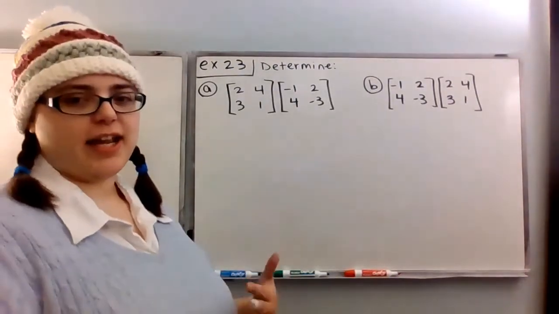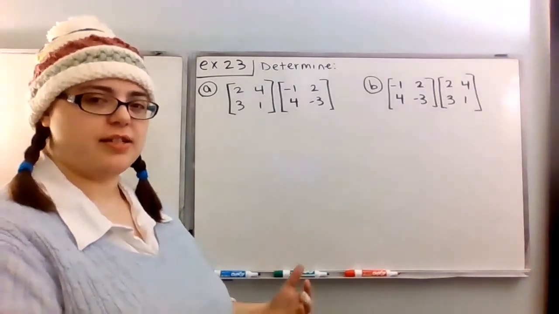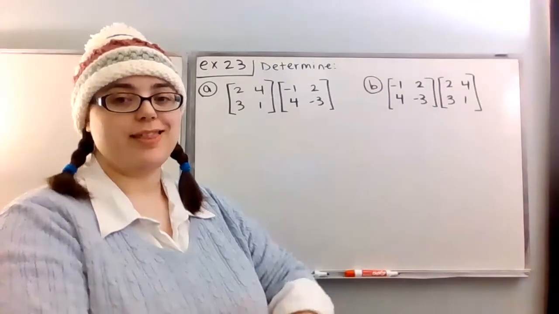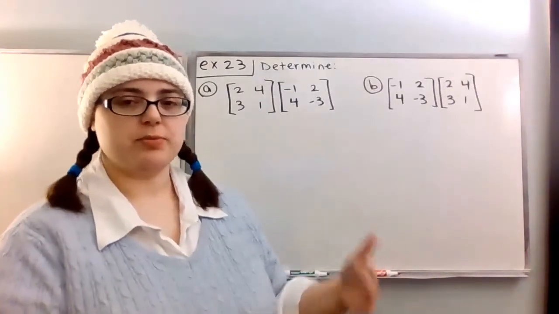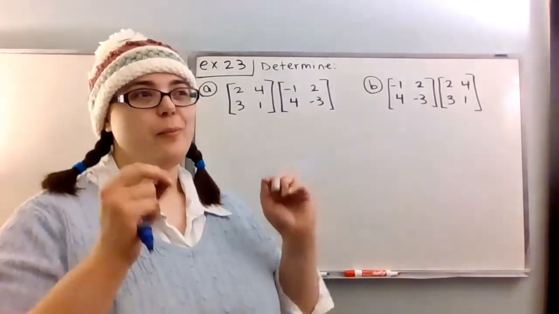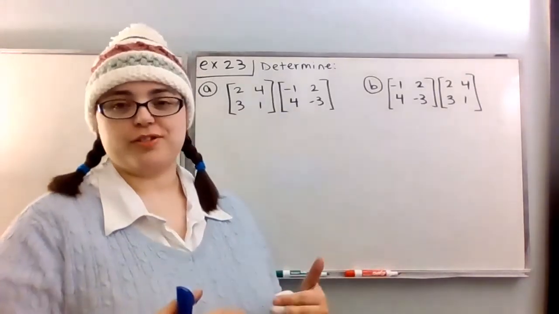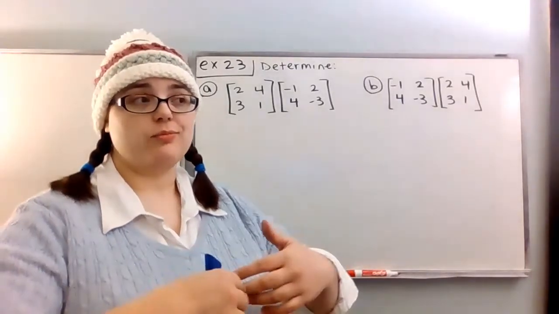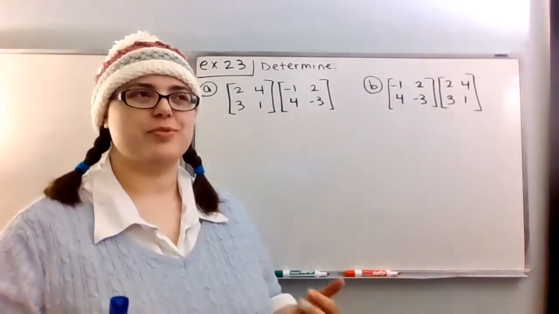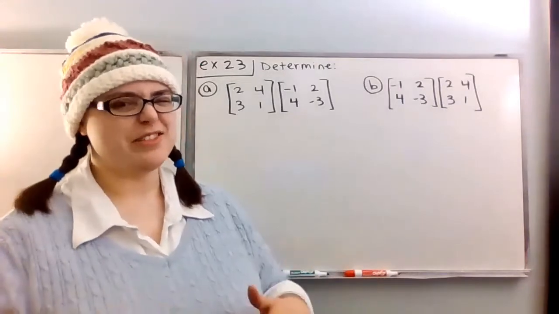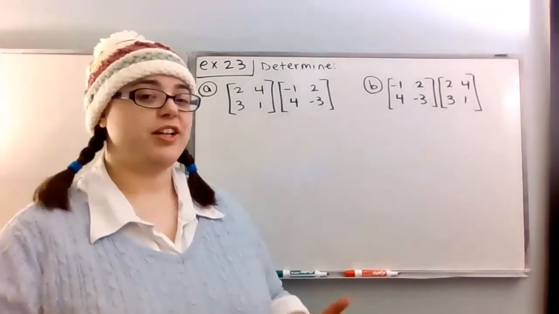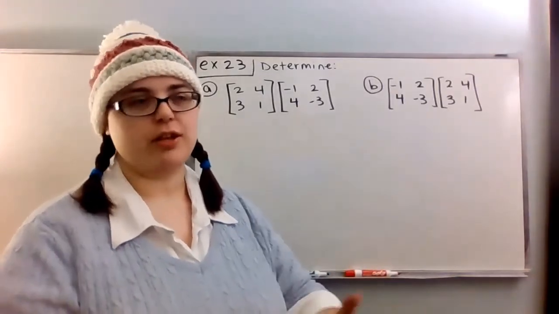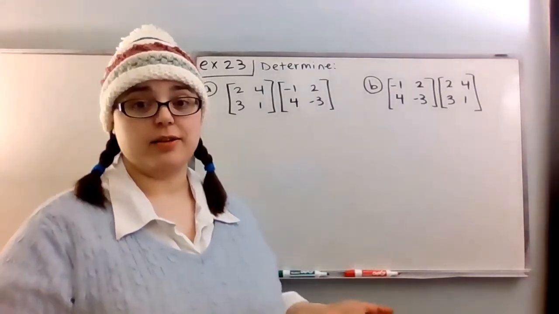I'm going to try and indicate my visual process as I go through this. And again, I'm going to write down a middle step that, once you become fluent in matrix multiplication, you don't need to write. But especially when we're first starting out, it's super helpful to write it out to show your work, so that if you're making a mistake in your process, it's easier to catch. And when you're studying, if you forget how to multiply matrices, this is some breadcrumbs so that you know, okay, this is what I did to get that answer.